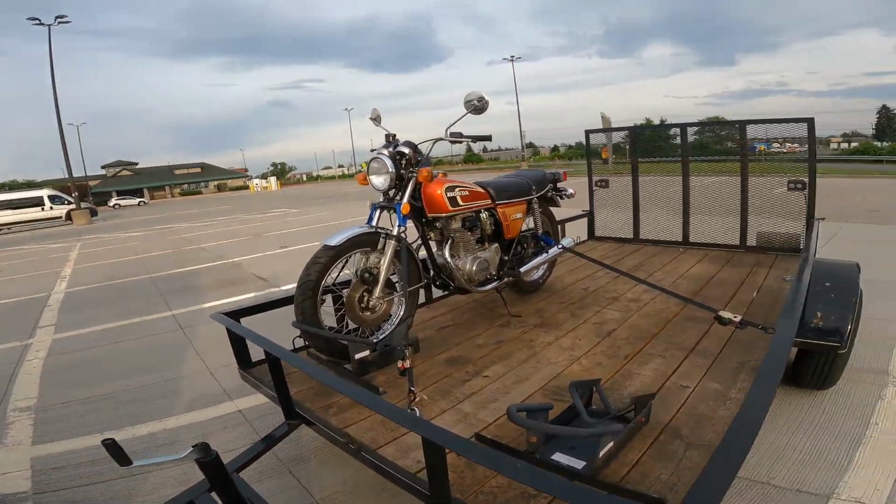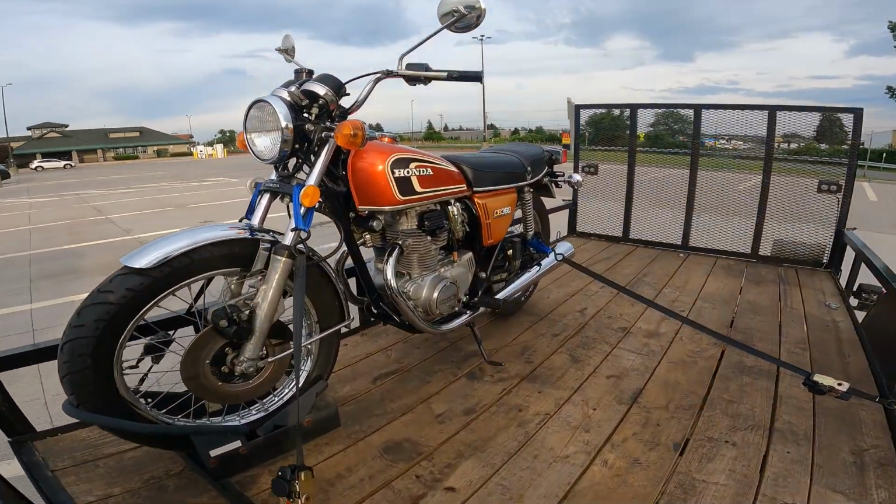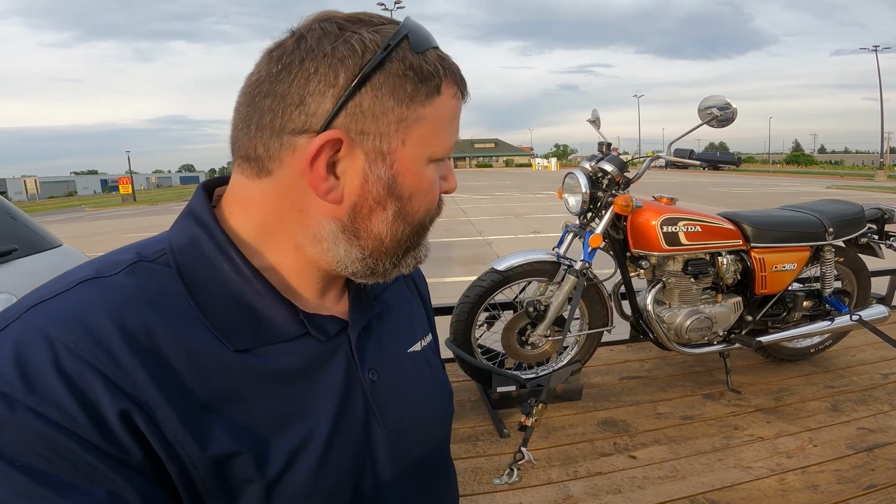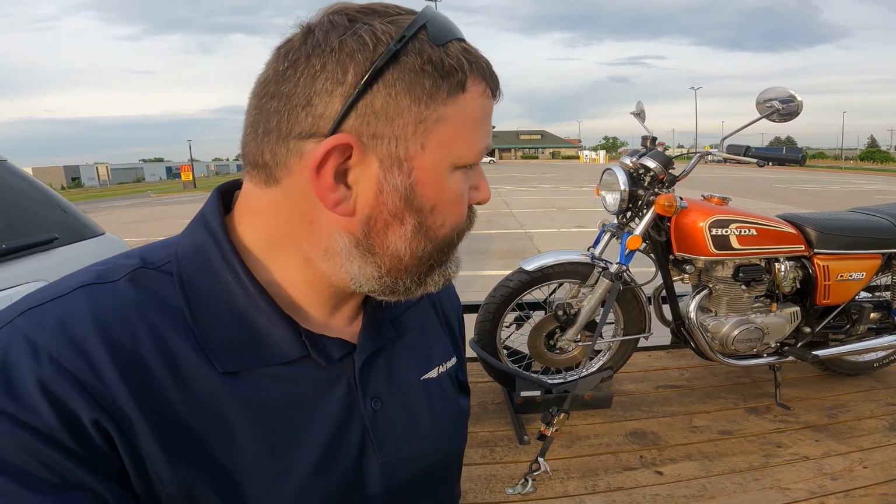All right folks, well, you see it, you see what it is. I just can't pass up a good deal on a CB360. Now, you guys know I already have an orange one. I call it my racer. And this one is going to stay original, nice original condition. I got to looking at it, and there's a lot of original parts on this bike. This one's definitely not getting cut up.